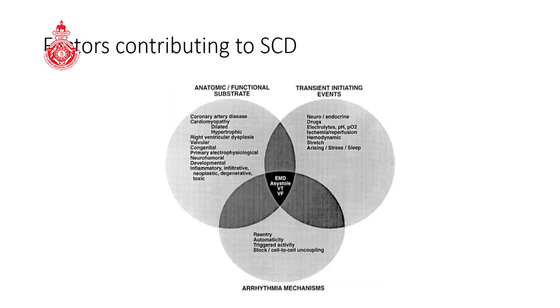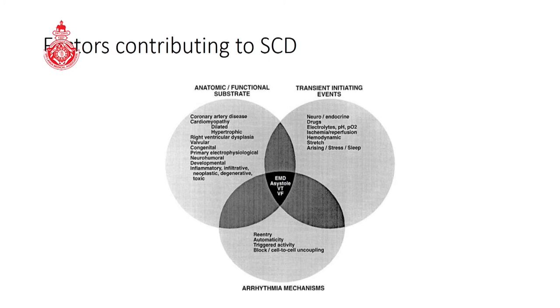And it's important to understand, it's not one factor generally that leads to sudden cardiac death. It's an interplay of multiple factors. The more the factors, the higher the risk. And substrate is one main category, where factors such as coronary artery disease, cardiomyopathies, or underlying channelopathies can all be playing a major role.